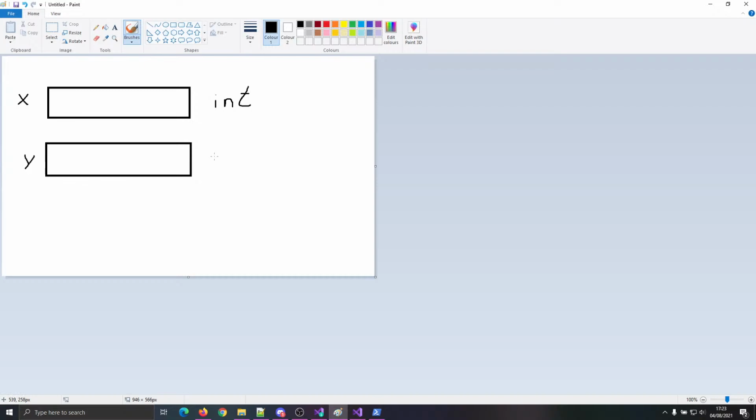And then we tell y to be treated as a reference to an int. So the address of some int somewhere in memory. Then we put 0 inside of here. And then we put the address to x inside of here.